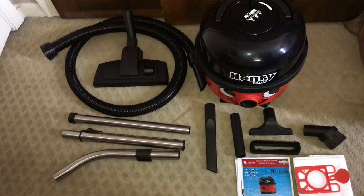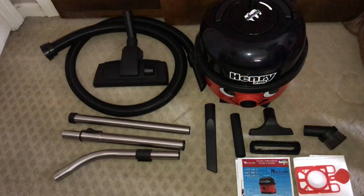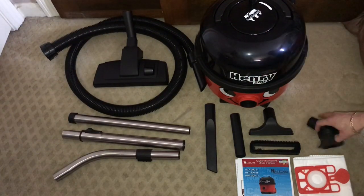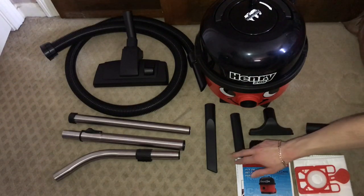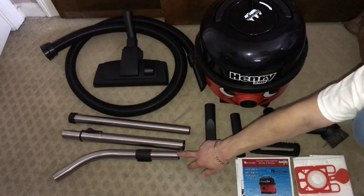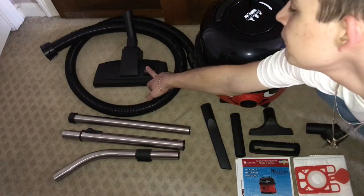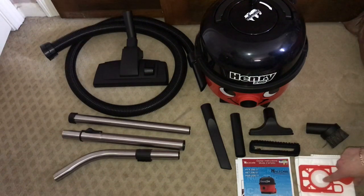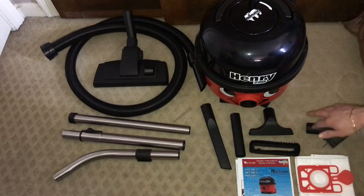Here are all the pieces out of the box. So, when you first get your Henry HVR200, you should find the main machine itself, a dusting brush, upholstery nozzle with the dusting brush attachment, the adapter, Crevice Tool, 2 extension wands, the curved tube, a conical hose, a floor tool, and one dust bag with this model. They used to come with like 3 or something, but now it's only 1. And there's one fitted inside the machine, so you get 2.